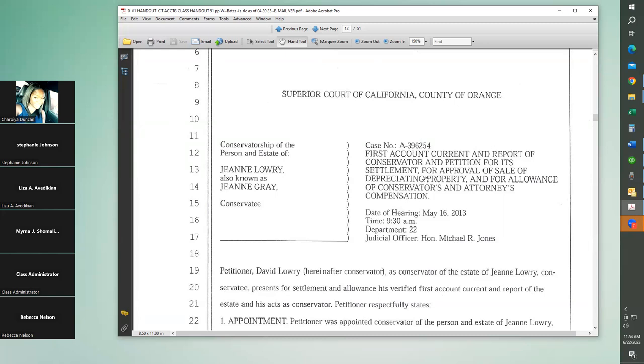I used to do the orders ahead of time, turn them in. One, I'll tell you, LA County will not let you file an order of any kind until the actual hearing. Where I may have asked for full authority on the petition, maybe they only give limited, or I ask for the minimum $20,000 bond and they issue a $200,000 bond. That all comes off the minute order. And so LA likes you to wait till you get the minute order before you complete the order. So then I'll include the judge's name because I know who heard the case.